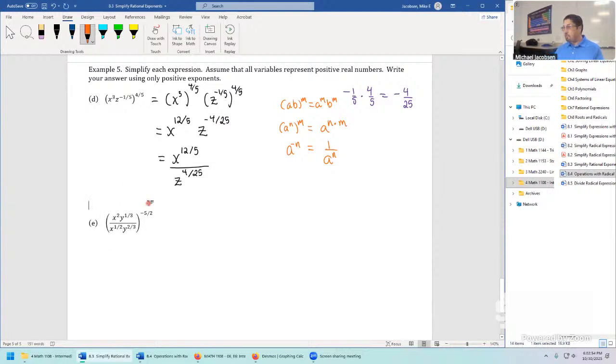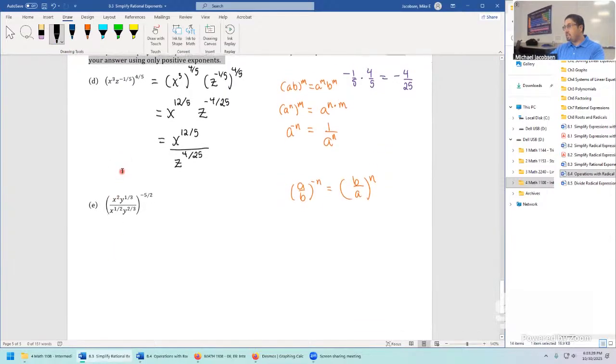And here's how part E goes. First thing we probably want to do is, well, you have a lot of options with these. You could simplify on the inside, or force the exponent to be positive. Let's go for the positive exponent. That's going to be an assumption when we write down our answers, that they only involve positive exponents. So we can use this exponent property: a fraction a/b to the power negative n can be rewritten as the fraction b/a to the power positive n. So flip the fraction, take the reciprocal, and convert the exponent to a positive n.